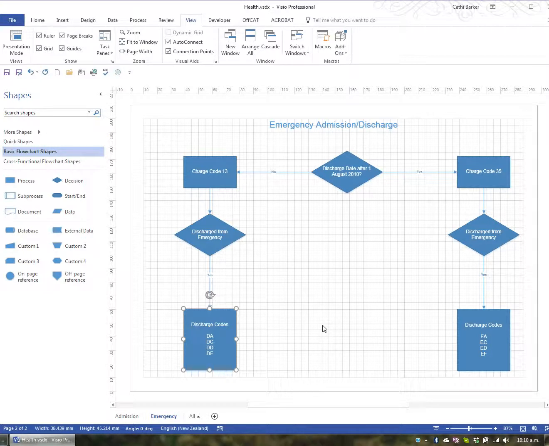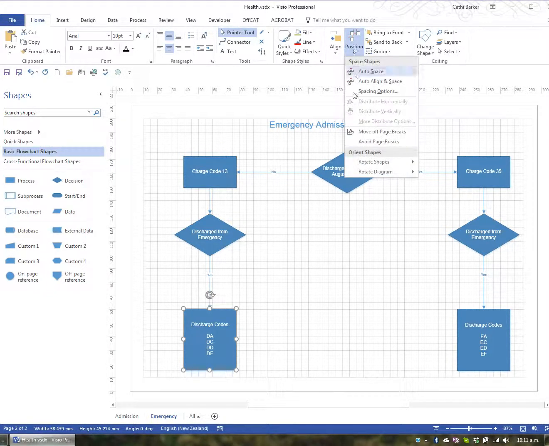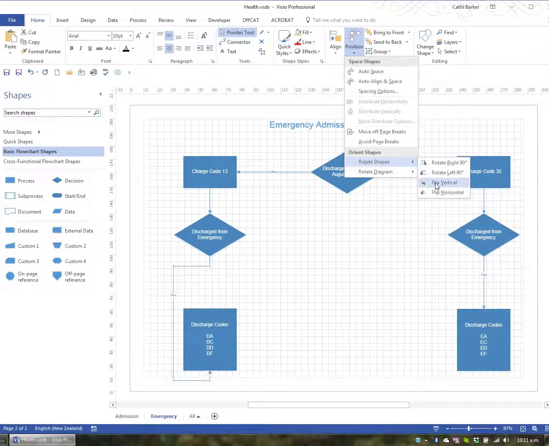Now the other thing you've got is the ability to rotate shapes should you ever need to. So I've got a shape selected here, and if I was to go to my Home tab, I actually have the option to rotate this particular shape. If I wanted to rotate the shape, I'd just go to the Position button in the Arrange group, and under the Position button you'll find a number of rotate shape options. Rotate right 90 degrees, left 90 degrees, flip it vertically or flip it horizontally. So you can rotate your shapes using these options here, and even as I rest on them, it's giving me a heads up on what that looks like.